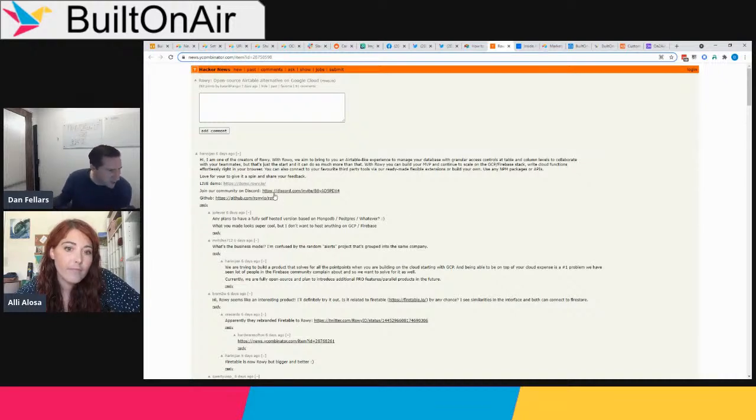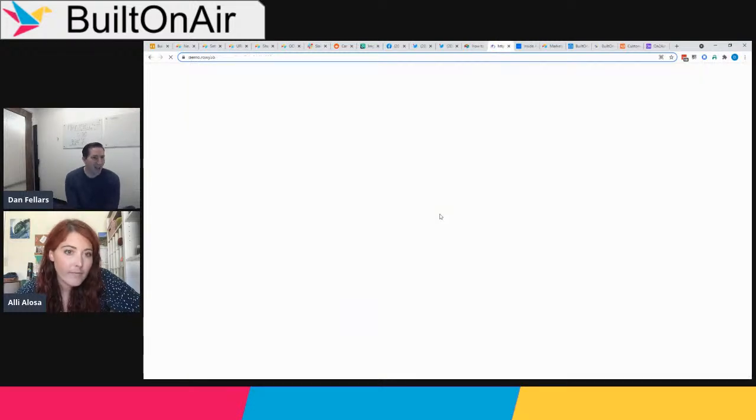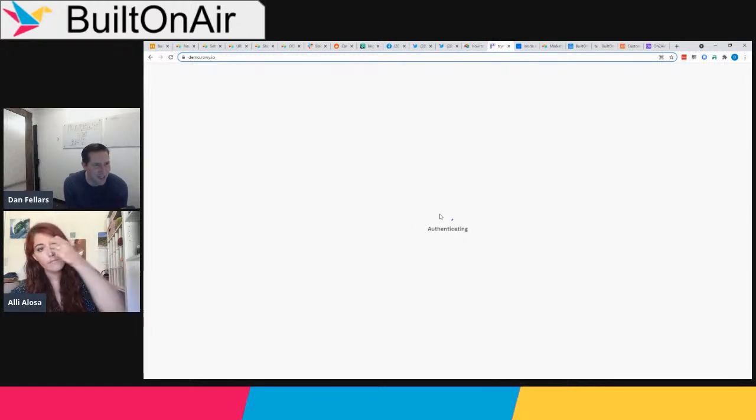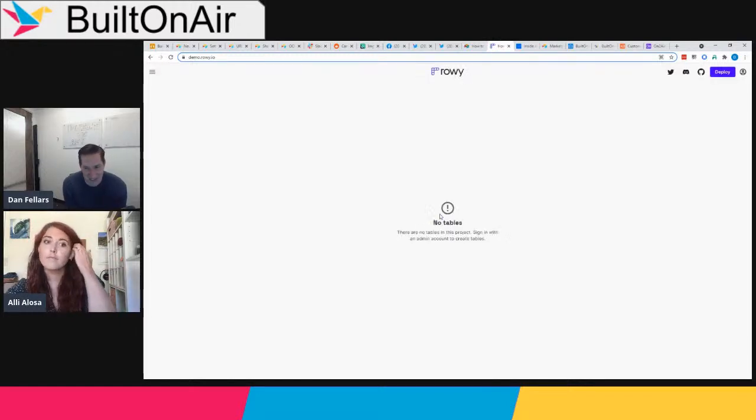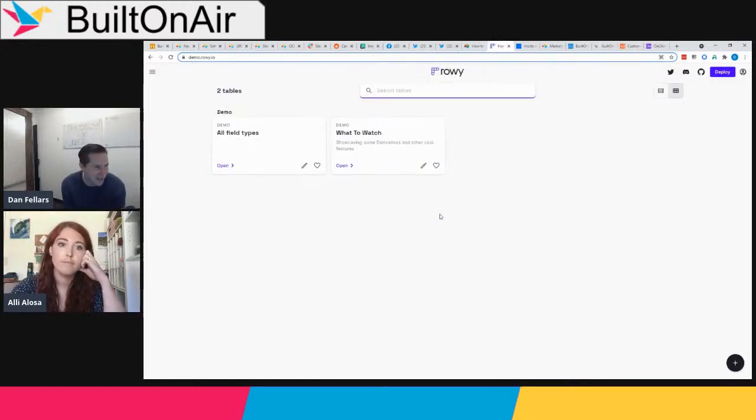And so there is a new competitor to Airtable, an open source Airtable-like experience. And there's a lot of these out there. At some point, we should do a deep dive comparison of all of these Airtable alternatives and see how they work. But yeah, here's one more.